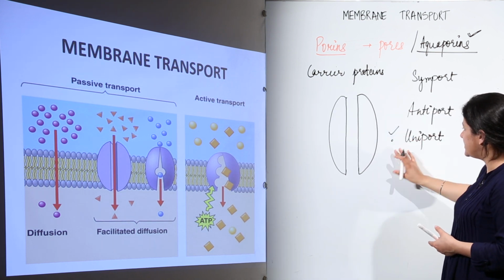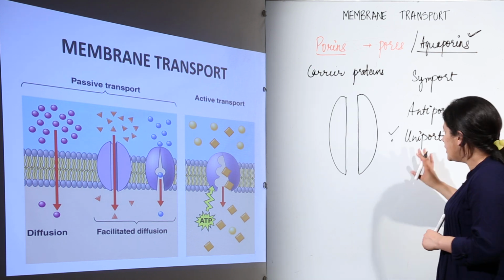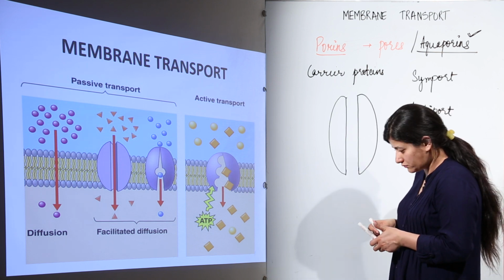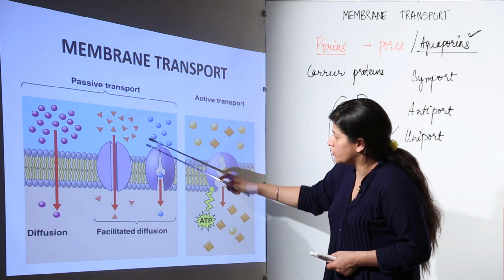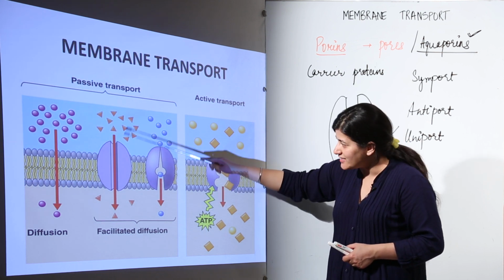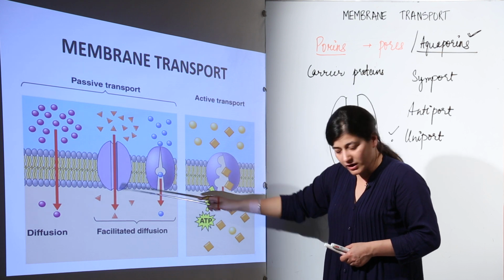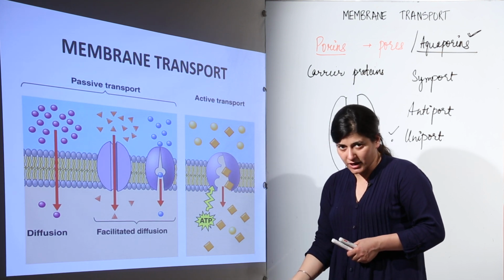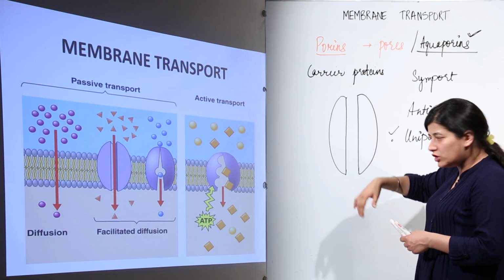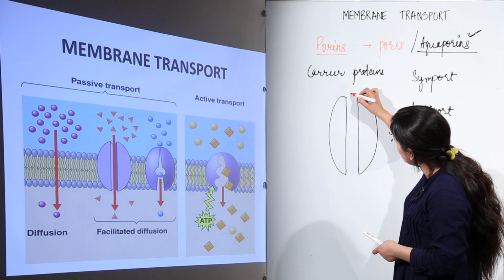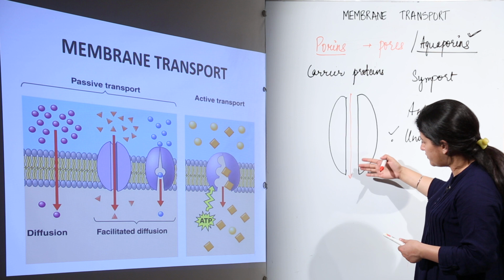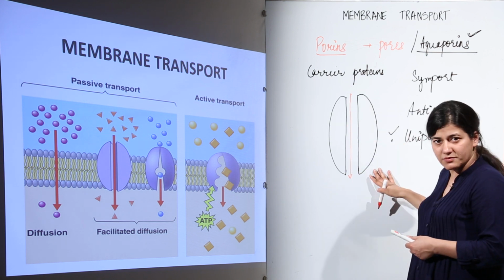Let us first of all take uniport into account. Now, what is the case of uniport? Supposedly this particle, understand it from here, this one, is going across in one direction only. That means at a time only one particle would be moving across the pore of the carrier protein. That would be known as uniport. Uni means single and the movement is uniport. That means only a single protein molecule or any other particle which has to move across the carrier protein would be termed as uniport.